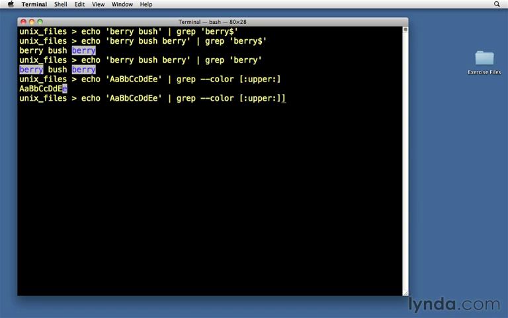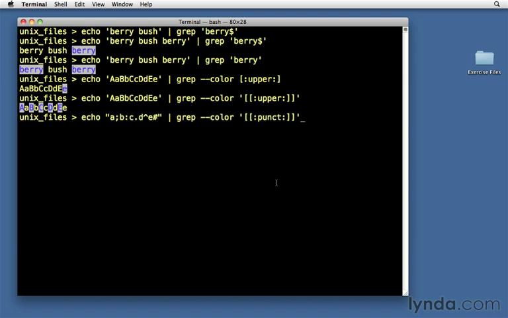If we instead put double brackets around this, now we actually should probably put quotes around it too. It's always a good practice, remember? Now it returns what we expect it to match. Okay, so I just point that out to you to make sure that you see with these single brackets, we're actually referring to the class of characters, but if we want it to actually work inside grep, we use the double ones so that it's saying a character set made up of the character class. I'm just going to paste in another example so you don't have to watch me type it. I've just got a bunch of punctuation here, and I'm going to search that to find all the punctuation.